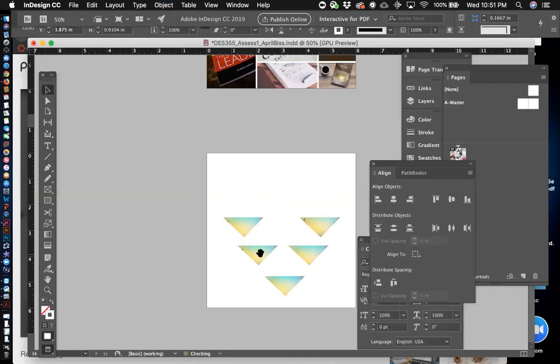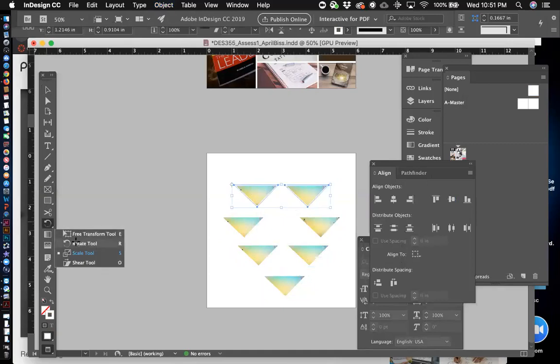I'm going to duplicate these and then Alt drag it up. And you can flip these, have fun with it. This is the fun part of it.